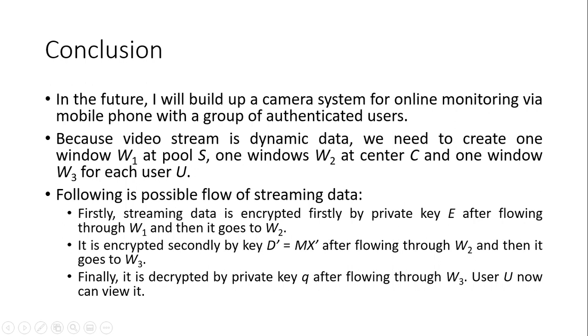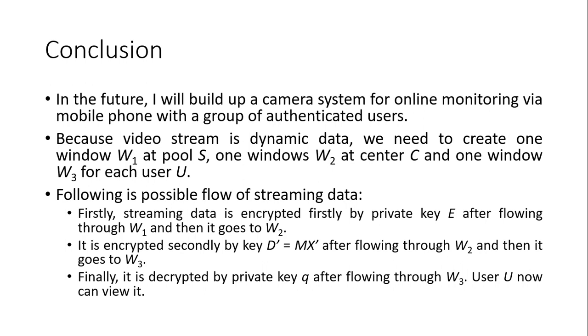In the future, I will build up a camera system for online monitoring via mobile phone with a group of authenticated users. Because video stream is dynamic data, we need to create one window W1 as Boss, one window W2 as Center C, and one window W3 for each user U. Following is the possible flow of streaming data.